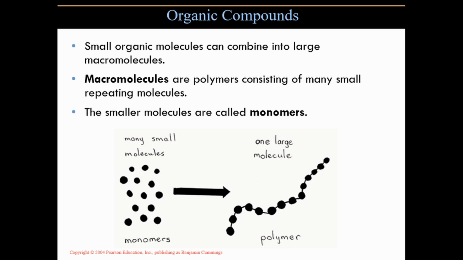So these two terms, polymer and monomer, are two very generic terms. Poly means many, and mer refers to part. So polymer means many parts. Mono is a prefix that means one, so one part. So you have these monomers that are single units that can join together through chemical bonds and make these long chains of compounds that are called polymers. So there isn't a specific compound called a monomer. There's not a specific compound called a polymer. These are just generic terms.